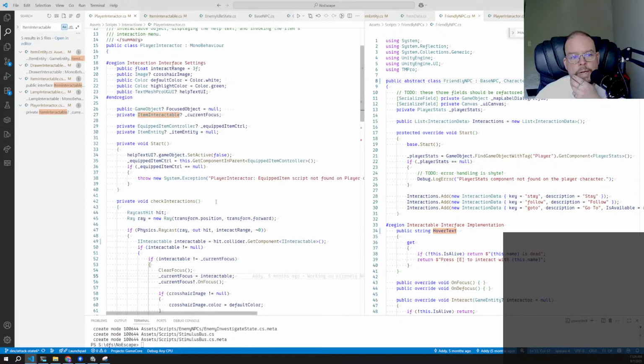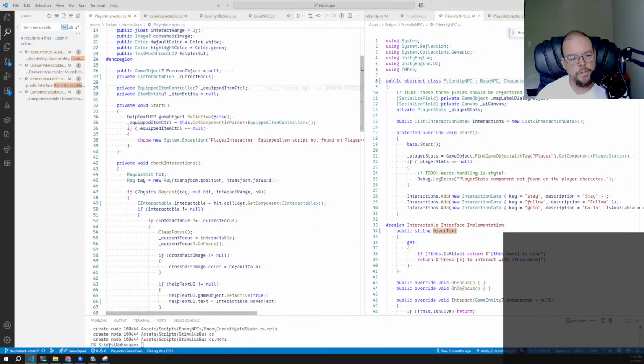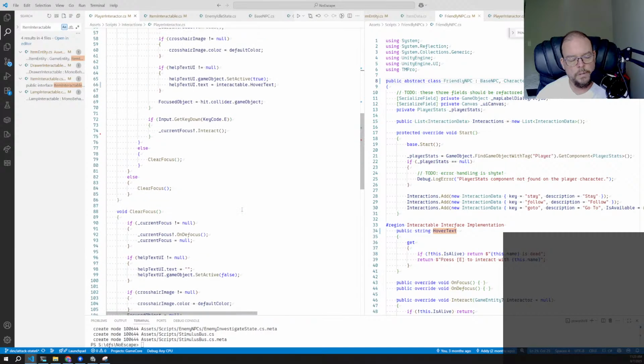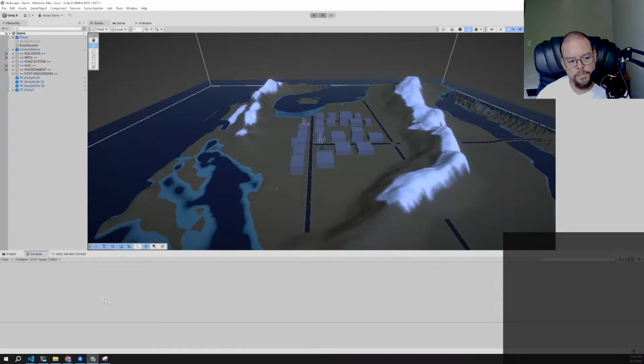Oh. Okay, so current focus needs to be an IInteractable. Okay. Is there anything else? Let me look up item interactable. No, there is nothing else. Okay. So let's see if we compile. Okay, we're compiling. Let's check.